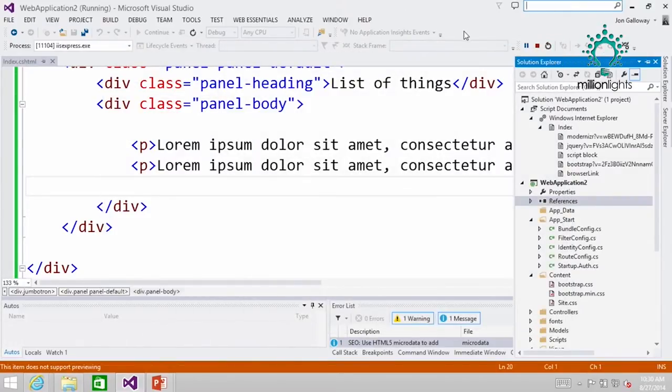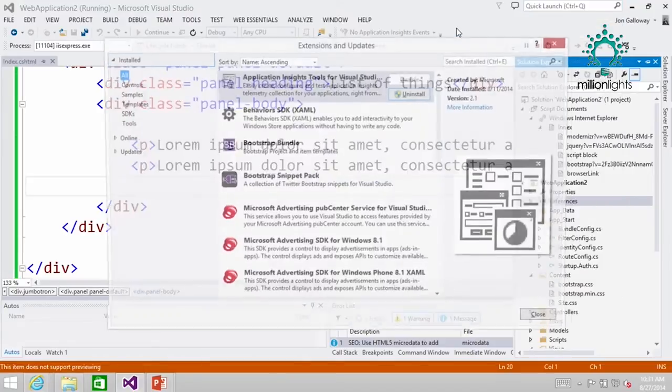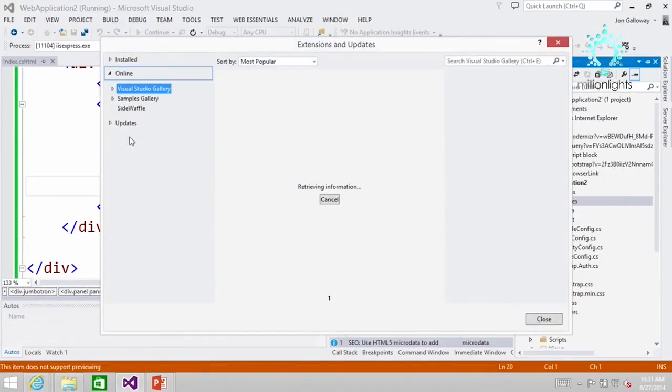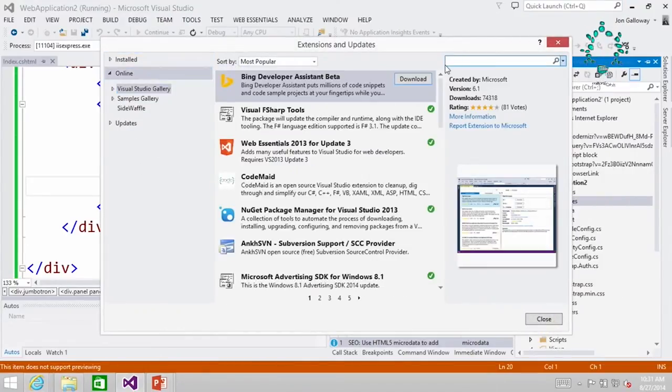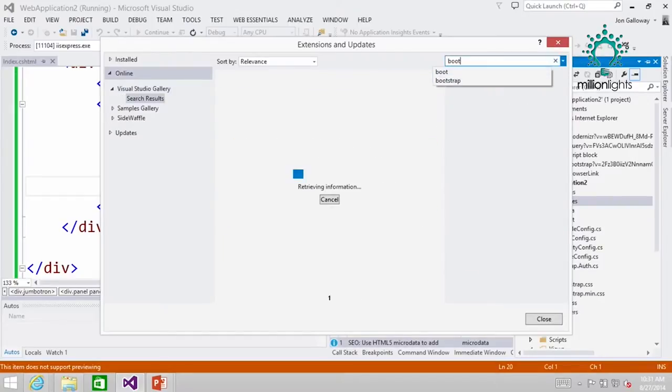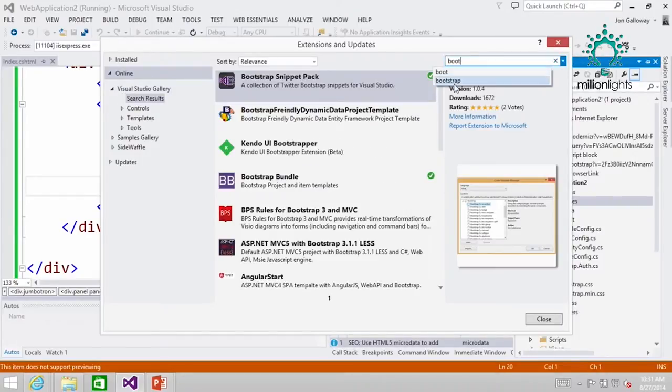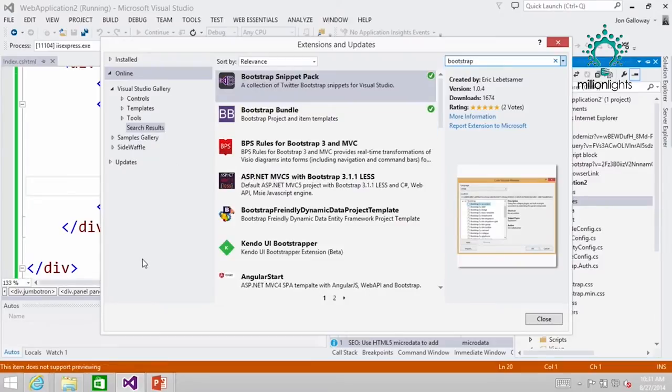Awesome. By the way, do me a favor, bring that screen up one last time. Oh, I will, so I'm going to hit extensions. Yep. And then just go to online and just do a real quick search for Bootstrap. So a lot of people are asking about, in particular, a calendar, or they're asking about really fill-in-the-blank JavaScript library here. I've seen questions about Kendo, about Knockout, about Angular, about jQuery.